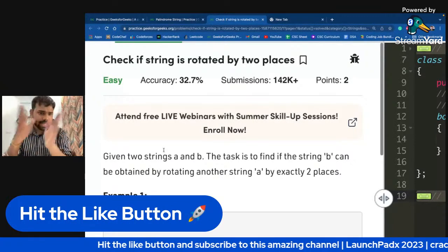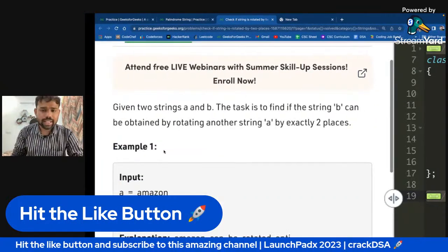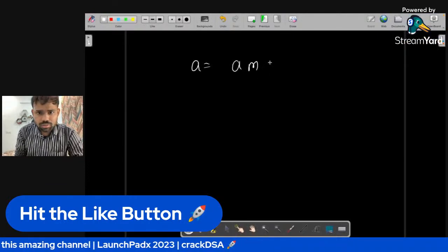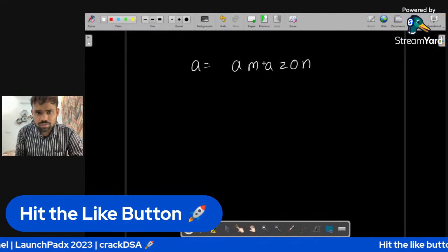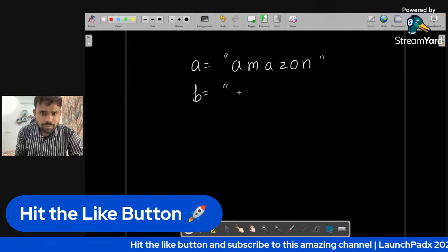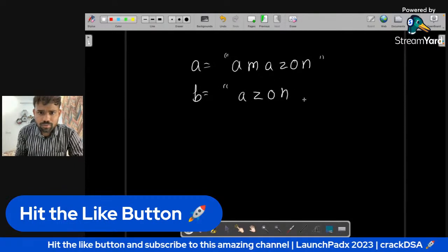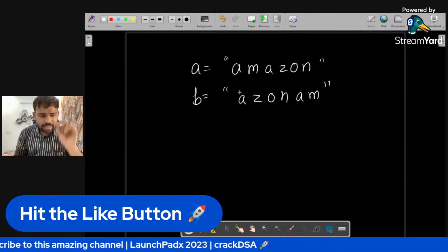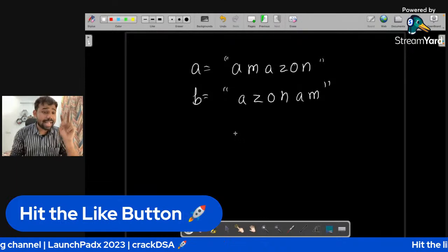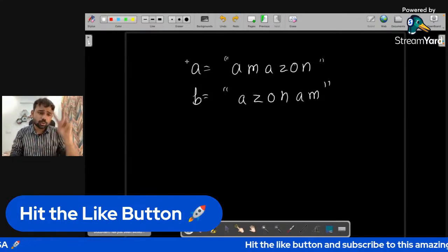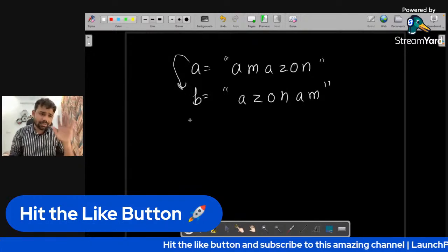Let's say your first string A is Amazon, and your string B is this. Can we rotate string A two times to get string B?